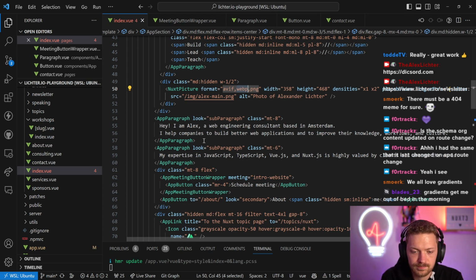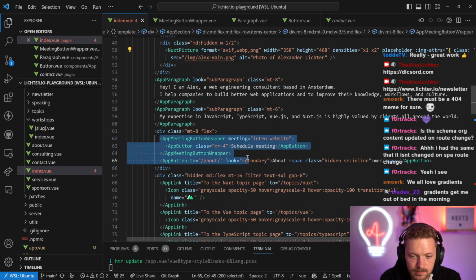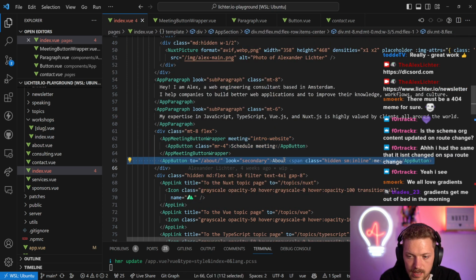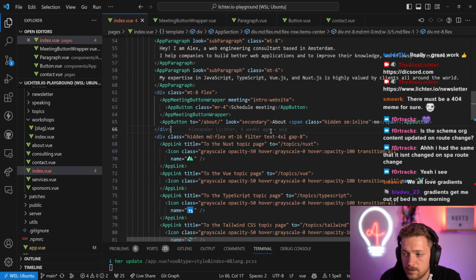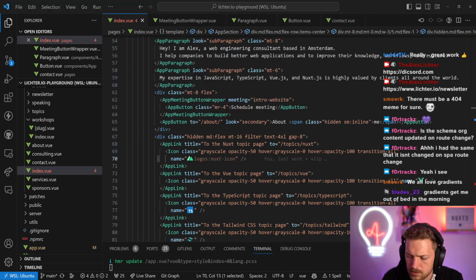Yeah, and from then on, it's really, okay, we have the button for the schedule meeting, we have the secondary button, about or about me, depends. The me is scrapped when the screen is too small. And then we have the icons. Maybe it's easier to show in the browser straight away again.